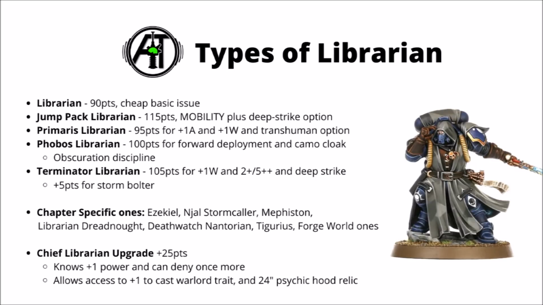Finally, and priciest, we have the Terminator Librarian. He's 105 points, and compared with the standard one, gets +1 wound, a 2+ armor, and a 5+ invul save, the option to deep strike, and can buy a cheap Stormbolter in for 5 points that can rapid fire all the way out to 24 inches each turn. If you want a Librarian that can take a punch a bit better than some of the rest, then again that extra few points could well be worth it.